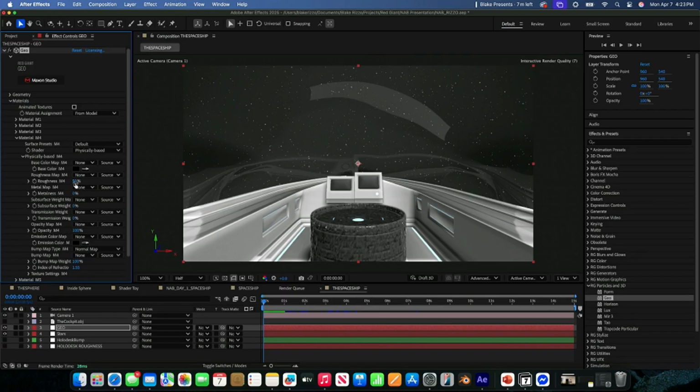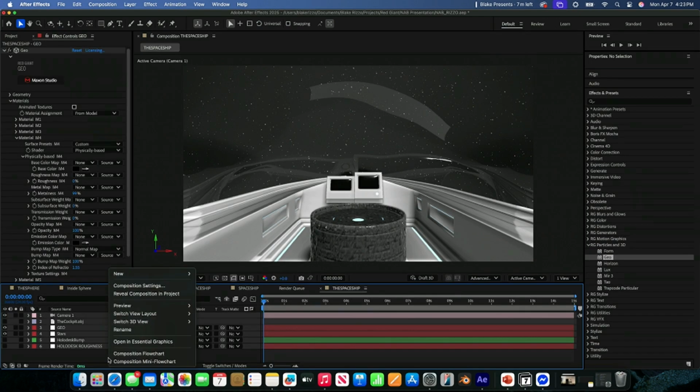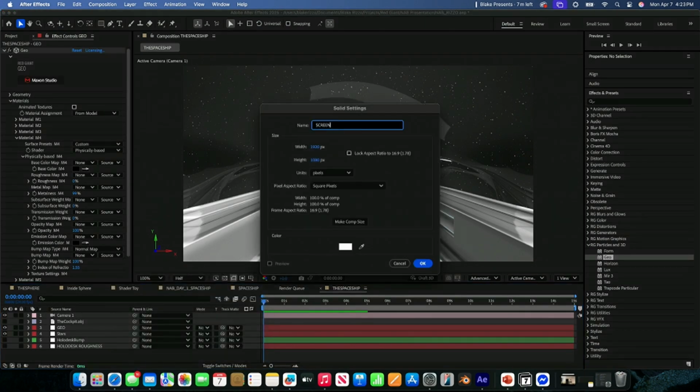And we're gonna turn up the metalness. Sometimes I like to turn up the metalness. And emission, because every screen kind of glows a little bit, right? We're now gonna create what's gonna go on the screen. So I'm gonna go new, solid, and this is gonna be my screen texture. Bam. And I'm actually gonna pre-compose this, which simply means to put a composition within a composition. Right click. Oh my gosh, of course.